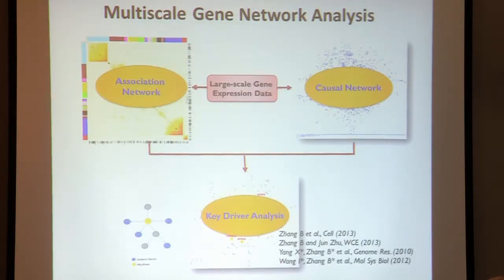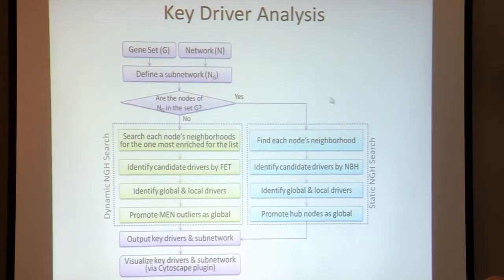So most of the presentations I showed previously were based on this simple schema. You just integrate the modules from the WGCNA and the basic network, and also sometimes the causality network based on pairwise causality tests. So we see a lot of applications, and this is the core procedure for the key driver analysis.